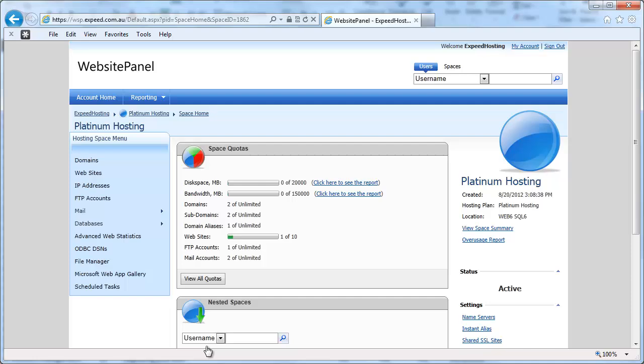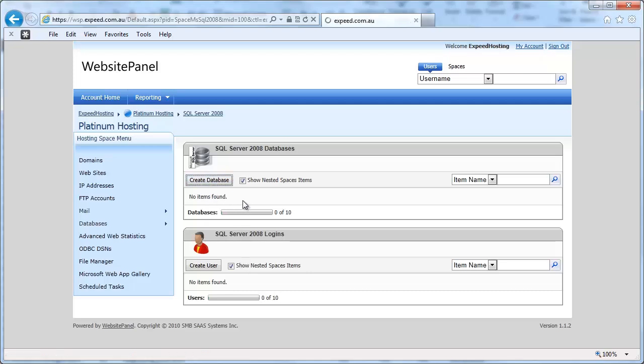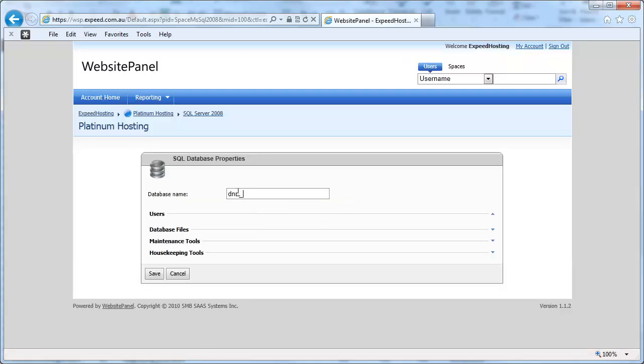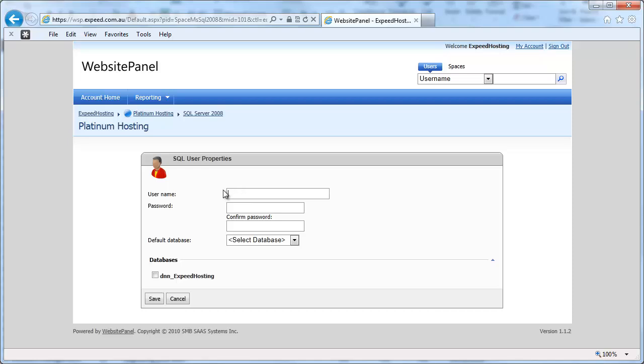The first is the name of the SQL server that we are using, and that's shown over on the right hand side. After that, we're going to need to make sure that we've got a database created to hold our DotNetNuke database, and that needs to be a SQL Server 2008 database, so we'll create one of those just now. We're going to copy the name because we're going to need to use it a little bit later on, and we're going to create a user to use that database.